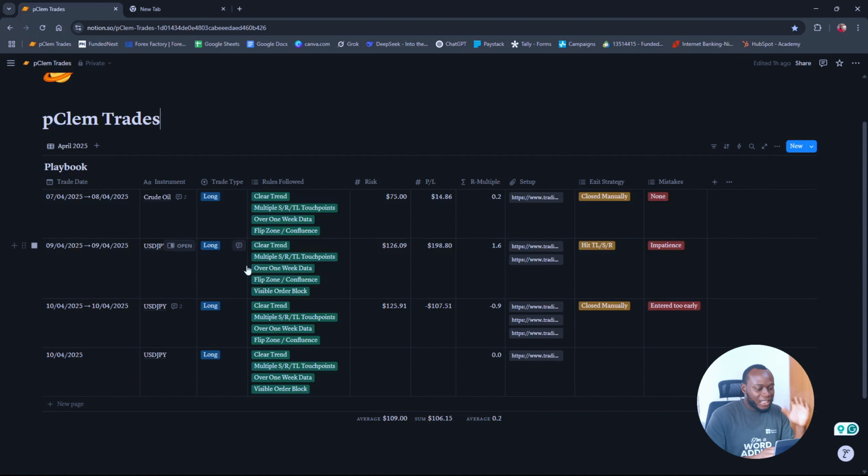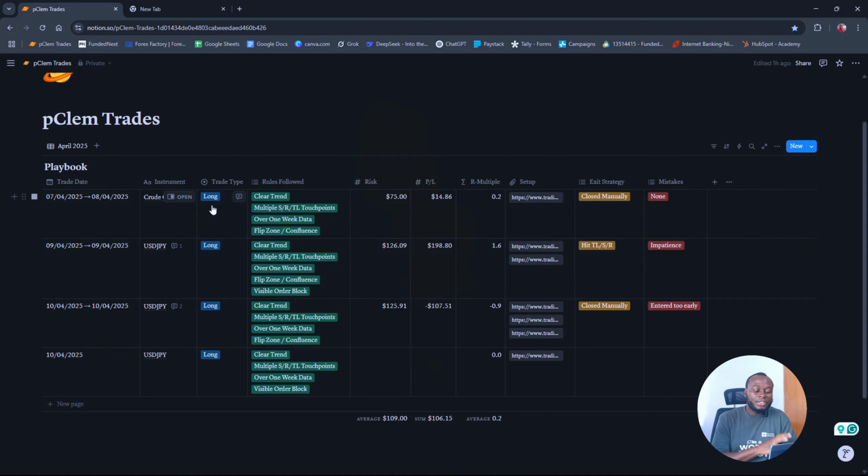All right. So now that I've shown you this, maybe later I will show you a video on how to create this for yourself, or probably share this template with you. But for now, let's go to the trade that I really want to show you. Because of my excitement, I will start from the first trade. These were the 3 trades I've picked after 1 year of taking a break from trading so far. And I'm going to start from the crude oil trade.